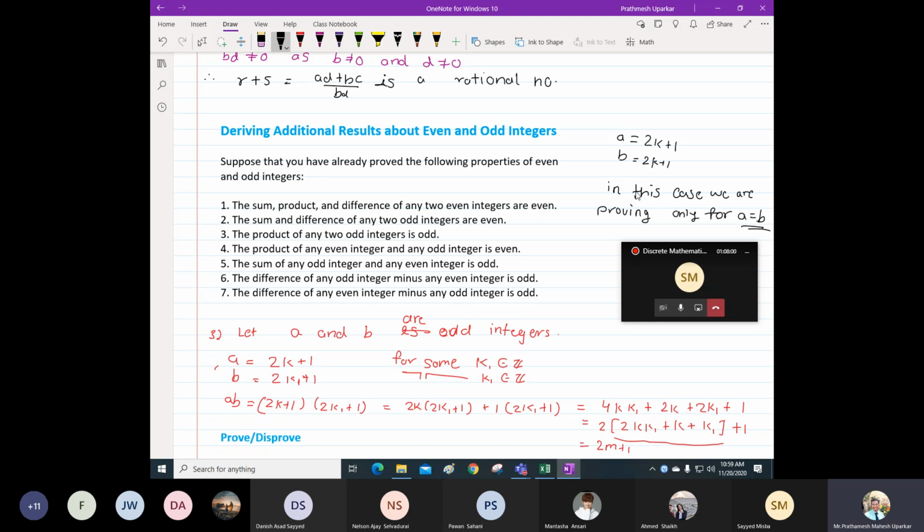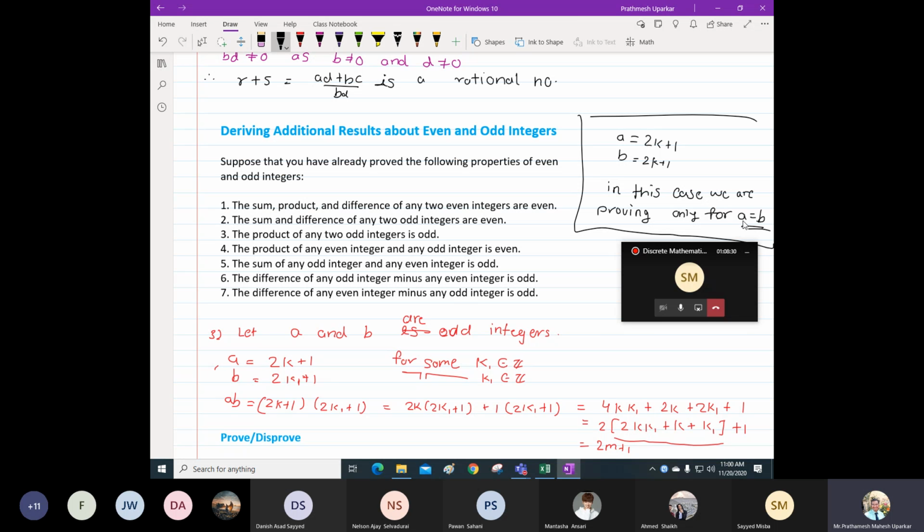अंडरस्टूड? We have to keep in mind that whenever we are writing the proof of every, any, for every, for any, for all, ऐसे जब स्टेटमेंट होते हैं तो हम लोग को ये ध्यान में रखना है कहीं पे भी प्रूफ में हम लोग कोई पर्टिकुलर केस नहीं ले रहे. जैसे कि मैंने यही बताया कि अगर आपने प्रूफ में दोनों जगह पे 2k प्लस 1 लिखा तो आपको क्या मिलता है? a इज इक्वल टू b.